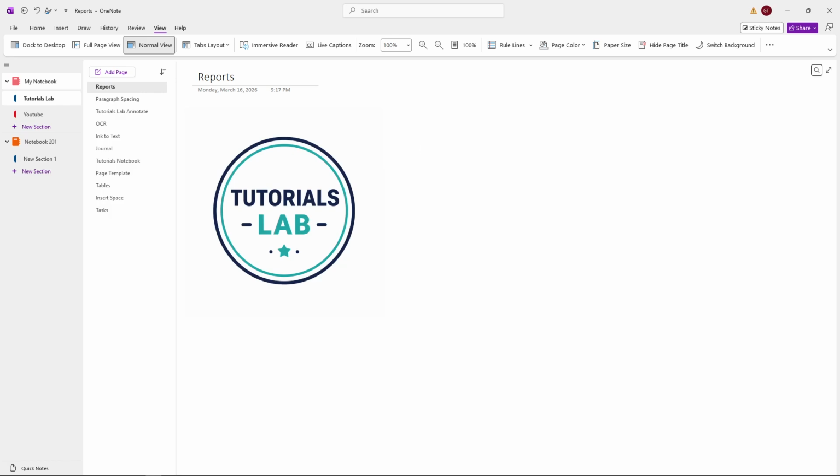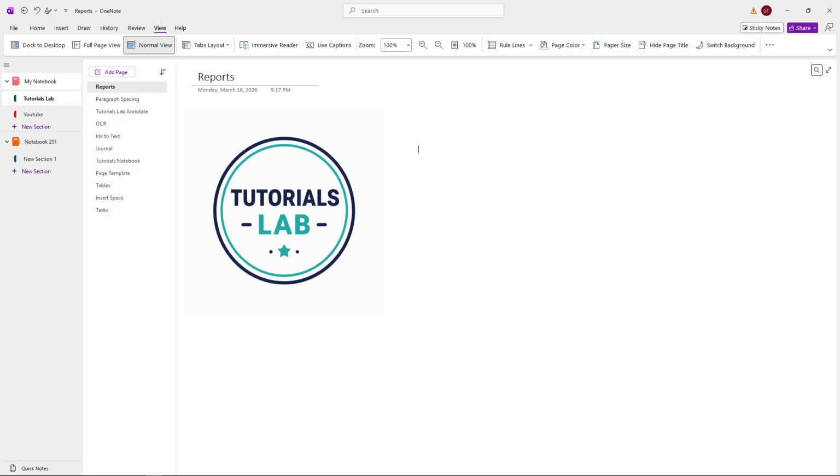Start by opening your Microsoft OneNote app and load into your notebook. Once you've launched the app, give it a moment to fully load all your notebooks and pages. This ensures everything is synced and ready for you to make changes without any hiccups. Once your notebook has been loaded, organizing your notes by color is actually quite straightforward.